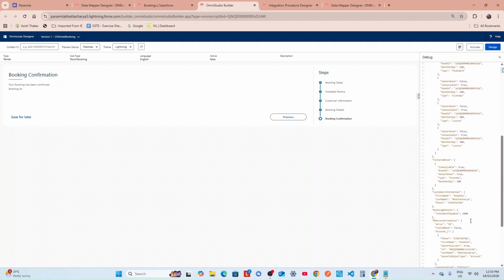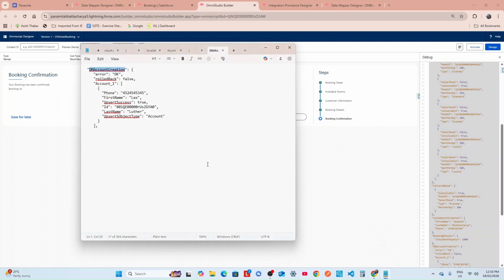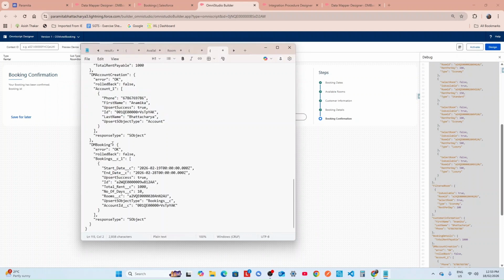So what we are going to do again, we'll copy the whole thing here. We'll go to the notebook and paste it here.